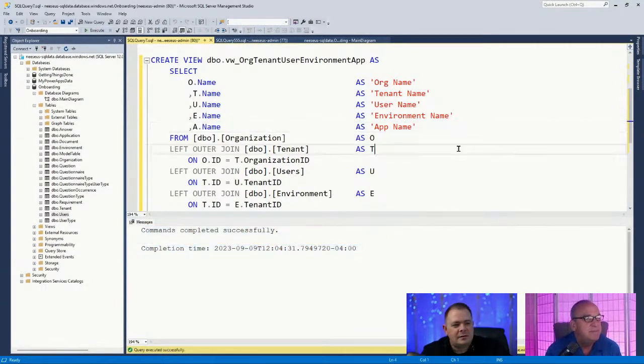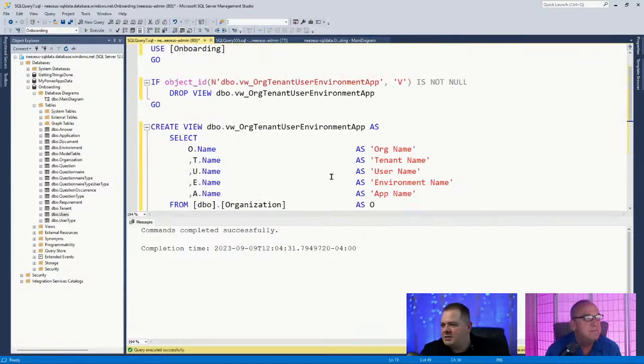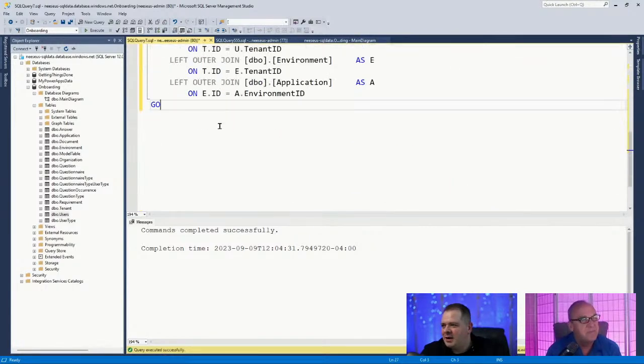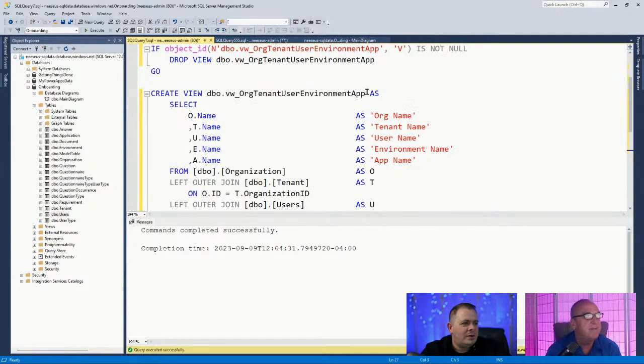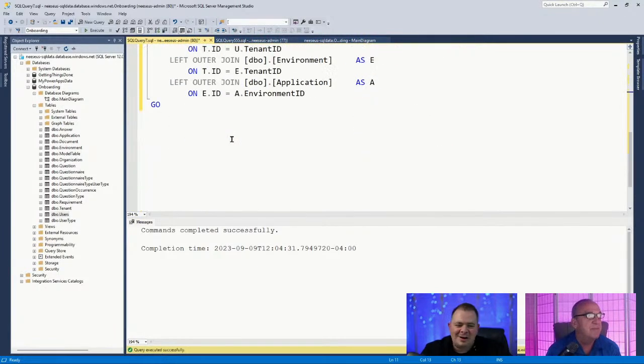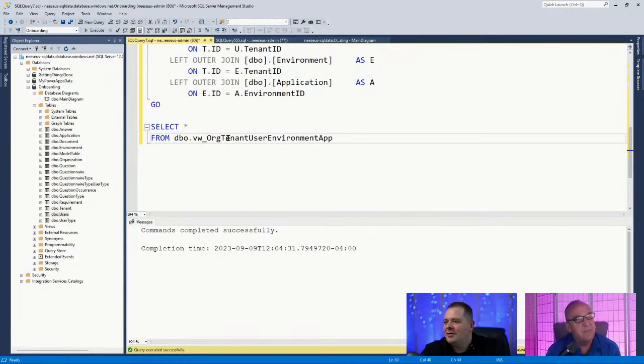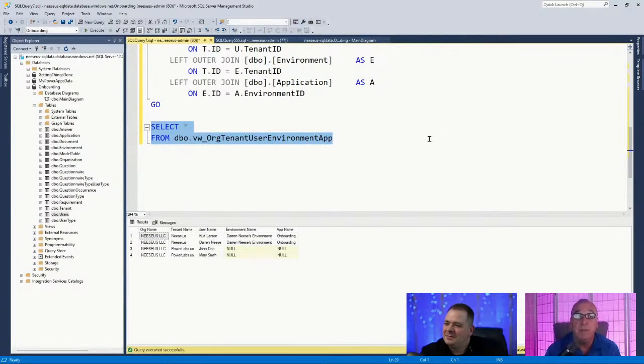Where's our data? Well, we didn't ask for the data. We just defined a view and we said create it. That's all we did. So now here's where it's okay to say star. We're going to test it. Select star from a table? No, a view. You can treat a view like a table. So you could select a specific field from that view then. You could.